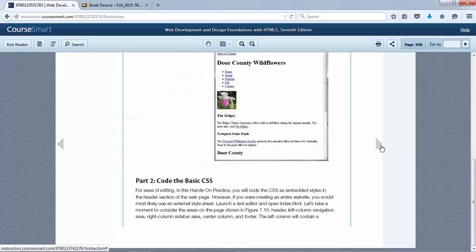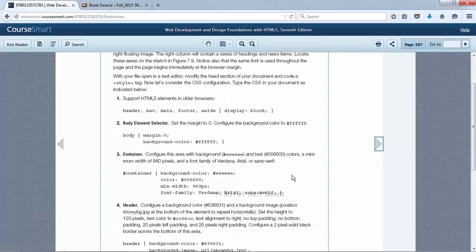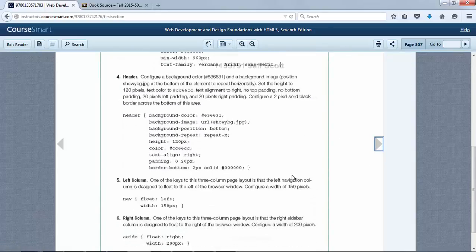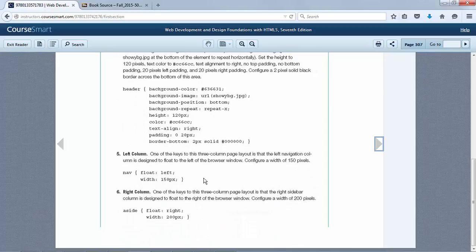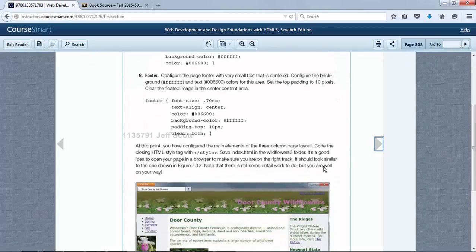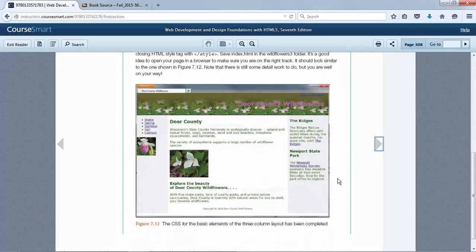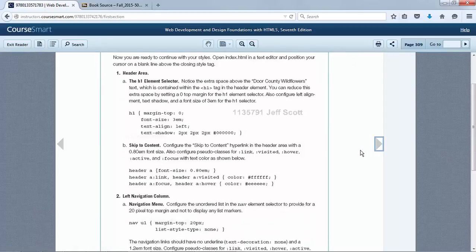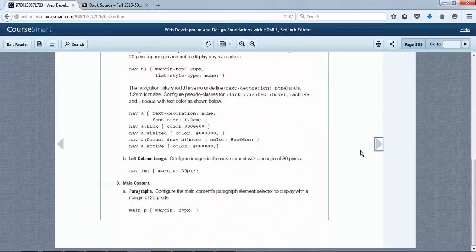So they code the basic CSS next. All right? Again, I'm not going to run through that with you. But you'll notice there's a left column and a right column. And the left is floated to the left and the right is floated to the right. All right? Once you get done, you've got this. Now, a lot of the stuff that's in here you're going to already recognize. You know now how to get rid of the dots. You know now how to get rid of the underlines. It's not rocket science to do all that stuff. So we add some more CSS.